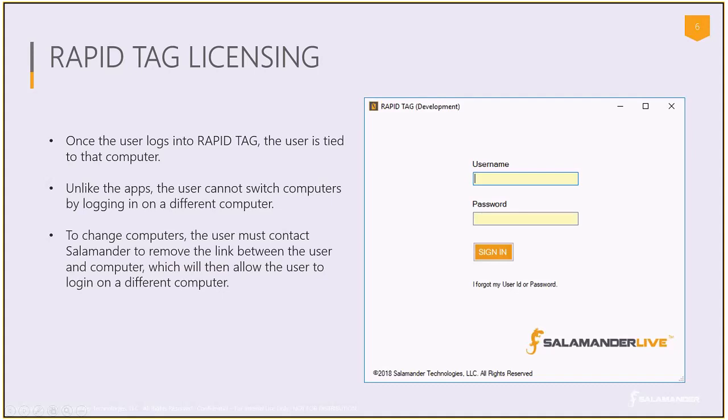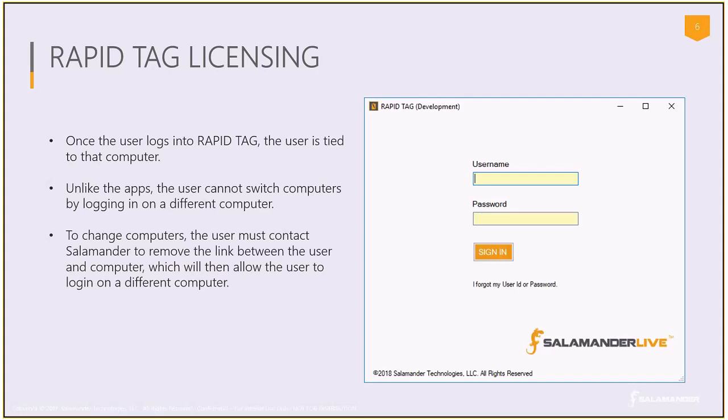Now, I do want to also talk about comms out. So after initial login for Rapid, Rapid can be used comms out. So what you have to do is you just have to log into Rapid one time while online to use Rapid comms out. However, I do want to make an important note.